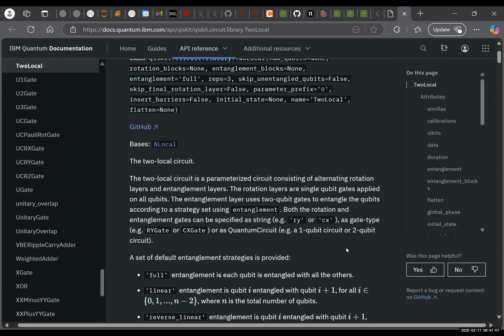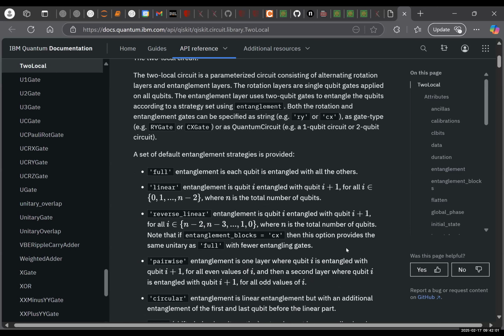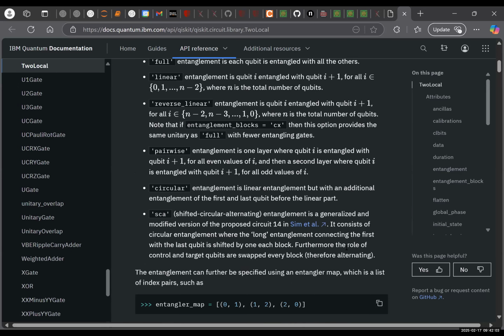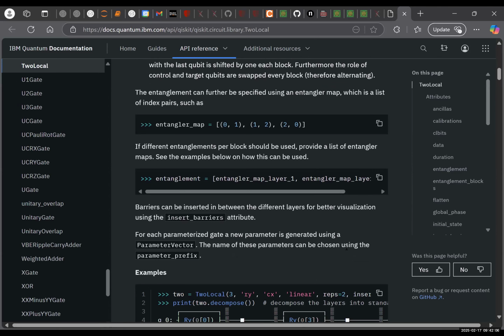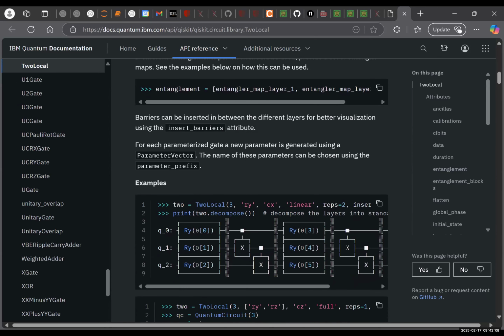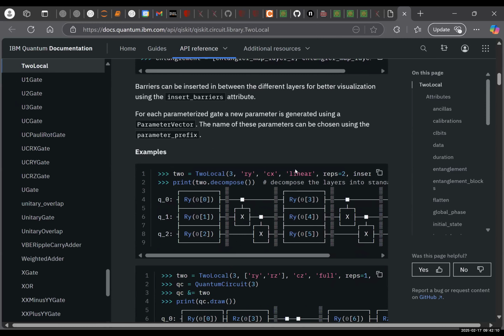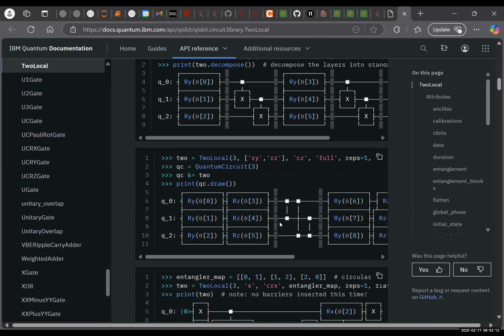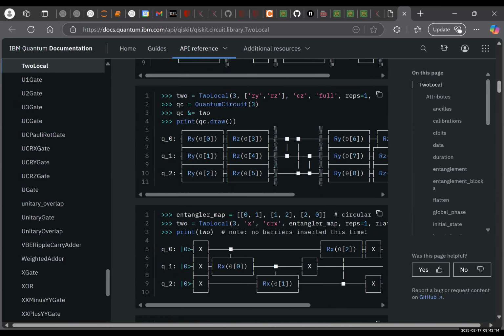So you can try this if you want to design some variation of ansatz. So this is an example of this. Let me show you how you use the entangler map. This is an interesting example. So you can specify the entanglement map according to your device, right?